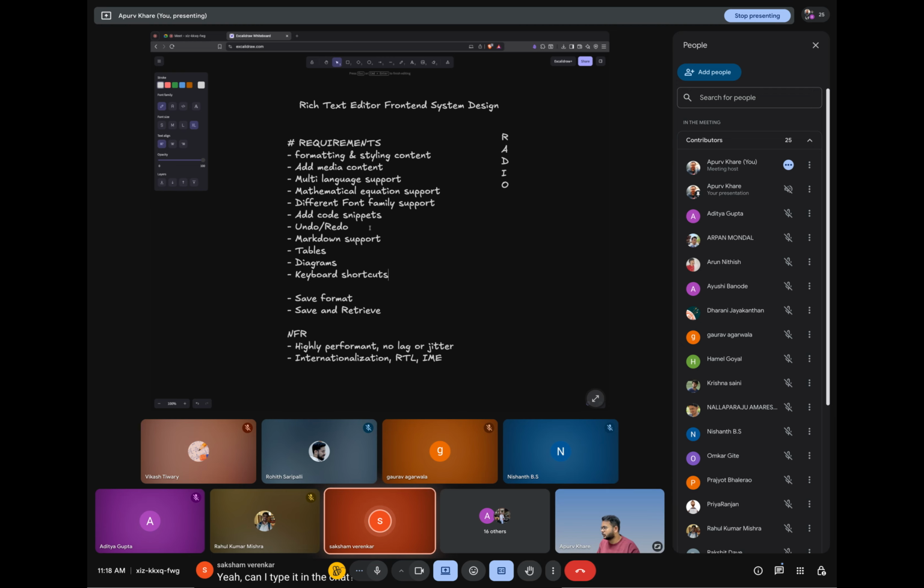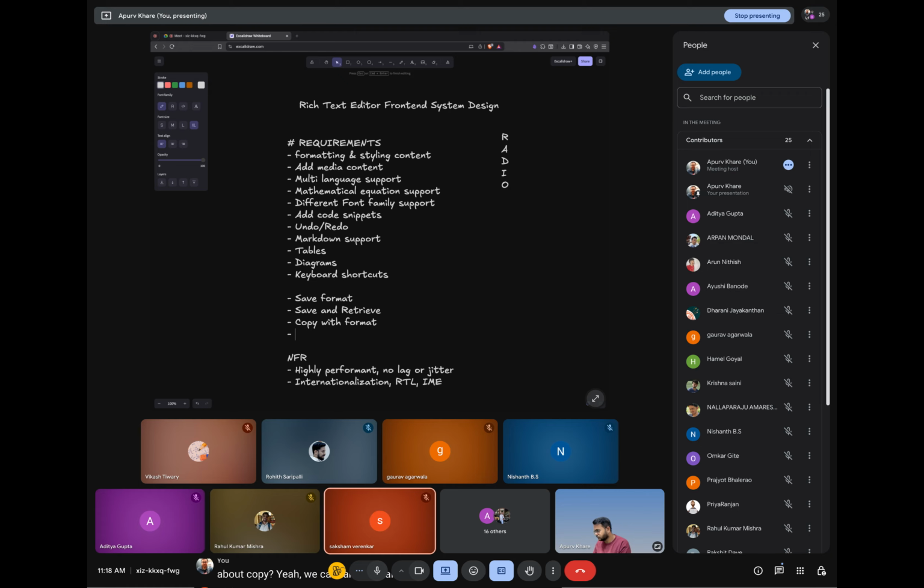Yeah, definitely. So what I'm trying to say is, when you copy, do you copy it as plain text or copy as an MD file? That should also be part of the requirement, right? Copy as plain text, copy as a requirement. Here, when we talk about copy, we can take that also, right? I was working with a rich text editor in my current organization, and that is one of the issues that we face while working with a rich text editor: paste with formatting.